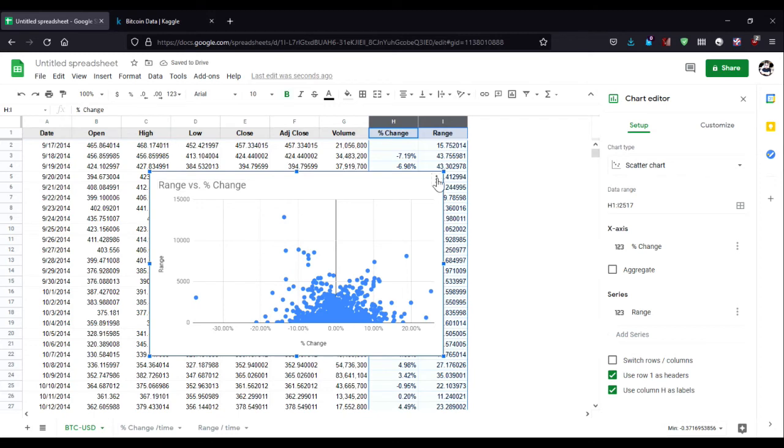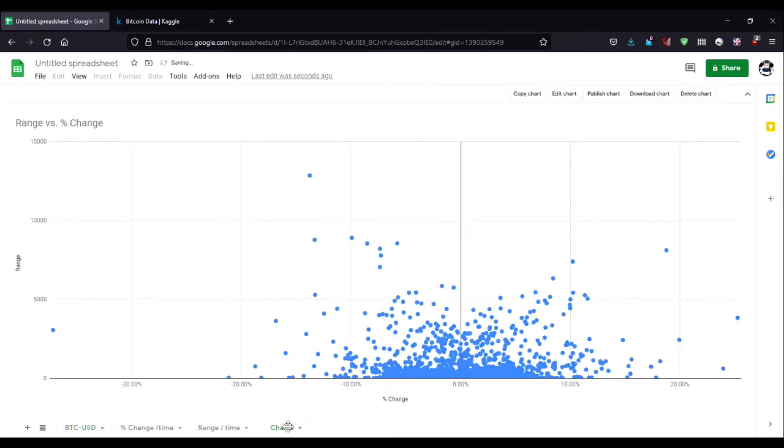And I'll move this to its own sheet, again to make some room. We'll label this one change versus range, question mark.